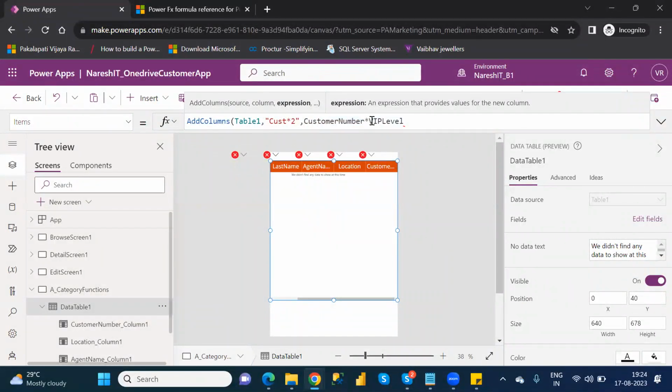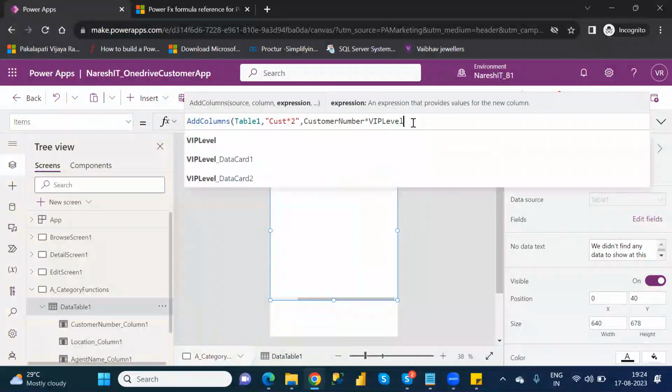Multiplication. Star means multiplication. Plus, subtraction, division, you know, right? Whatever is required for you, you can use that. So this is how you can create the column. Put a comma, and if you want to create one more column, first you write the column name, comma, expression, like this. This is how you can write it.